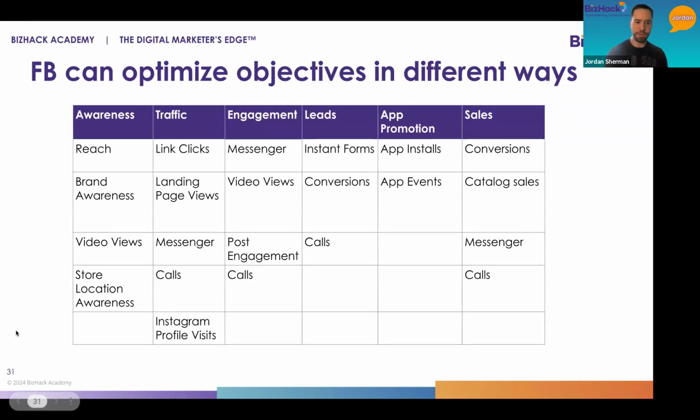Facebook has shuffled things up recently. You have 6 different ways that you can optimize your objectives. So what we are going to be working on is the awareness tab, optimizing for video views. And again, it'll be those 2-second video views. But you can see there's really a lot that you can do within Facebook based off of what is going to be central to your ad campaign.